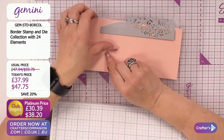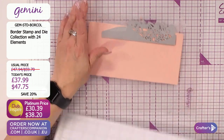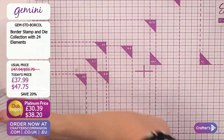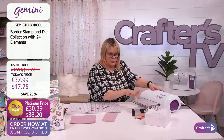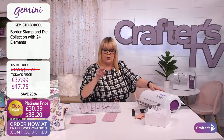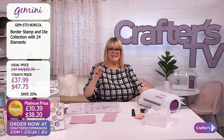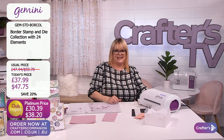Repeat the process, Becky. So we're just going to make sure that I've taken it up to the very end, like so, and I think that looks straight enough, and we're going to repeat that process. Do it with two pieces to speed that process up. And I'll run the plain one through, and then I'll run the pattern one through. We can run two pieces of the pattern at the same time and repeat that process. And exactly the same, where we're just going to get that perfect matting and layering inside there.